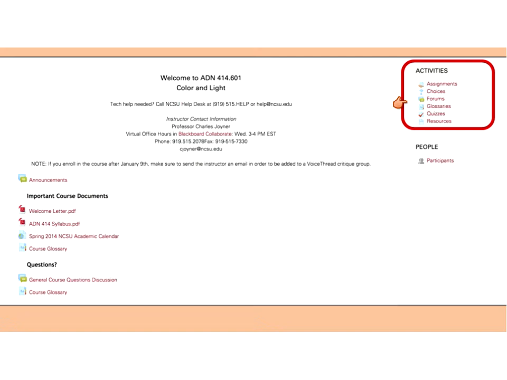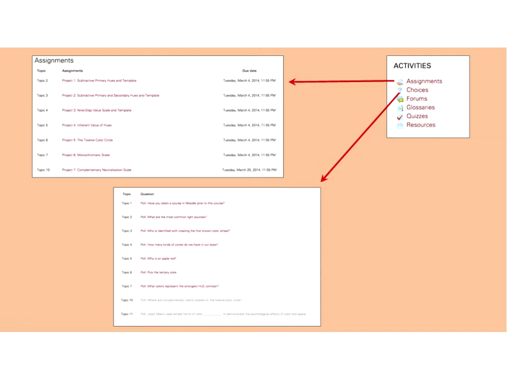So if I was a student looking for assignment 2, I can scroll down the course trying to locate that assignment 2, or I can simply click on the assignments link in this activities block. It will display all the assignments in the course in a list right here. So I can simply locate, okay, assignment 2, this is what I'm looking for, and click on this. They also show you the due date.